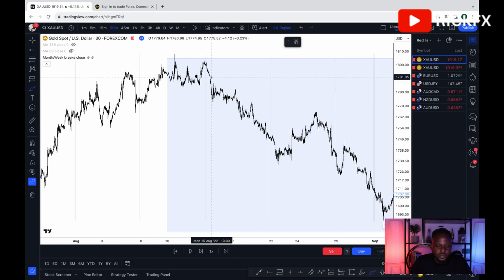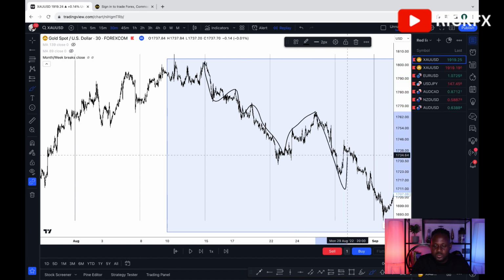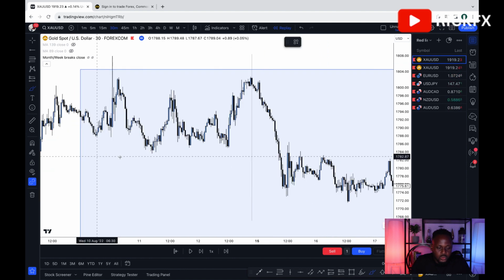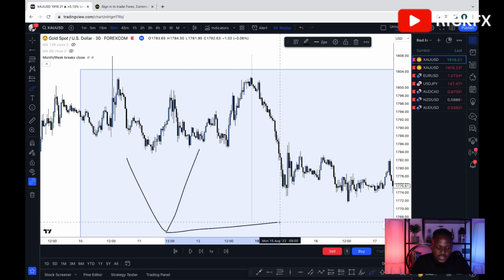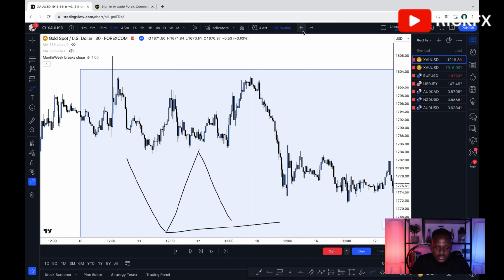On the 30 minutes time frame, you can clearly see that it's also making a series of lower lows, lower highs, and so on and so forth. So what you want to do is to be able to identify the recent lows and recent highs in the market properly. Once the market makes a move and it starts to pull back, you have to mark this level as a recent low, and then once it starts to reverse as well, you mark this level as a recent high. As long as the market keeps bouncing off these levels, you're going to find trade setups until, of course, it breaks out to the next key level as well. So I'll show you practically how you can do that, right?